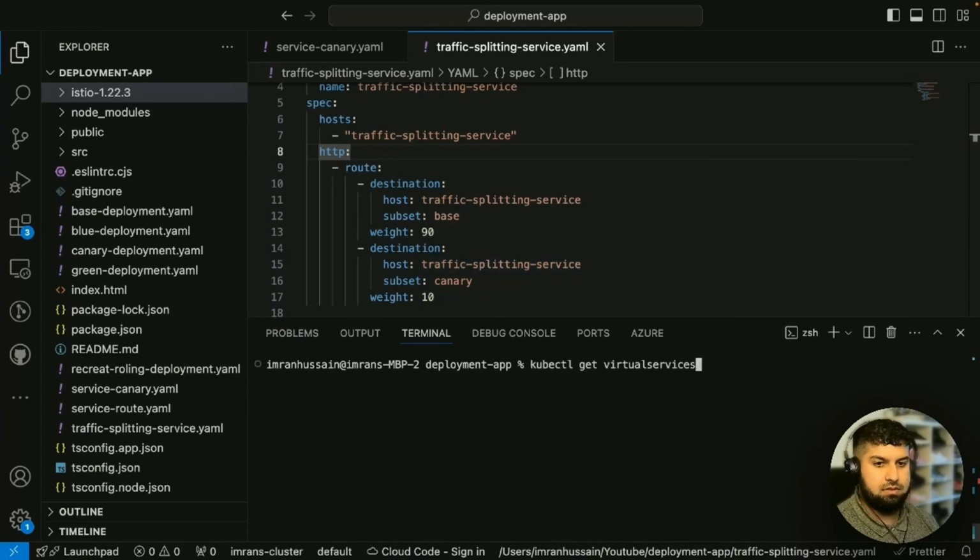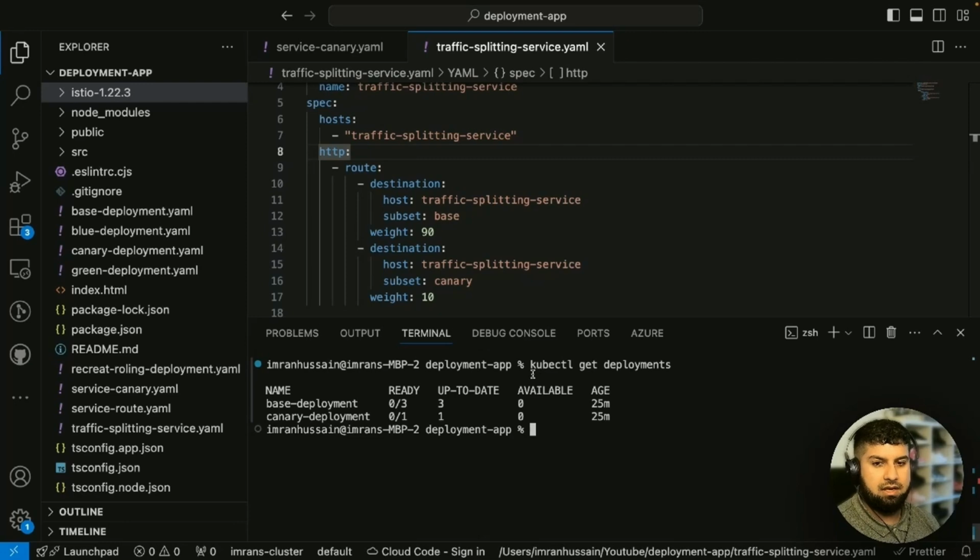And if I just did a quick command of get the deployment, you can see here now we have our base deployment and the Canary deployment in here. So again, you can see there's a bit of a split there. We have three ready in the base and one for the Canary. Again, most of this stuff will be done in your cloud DevOps team, and they will have this all in place anyway. But this is just to show you that this is a deployment strategy.